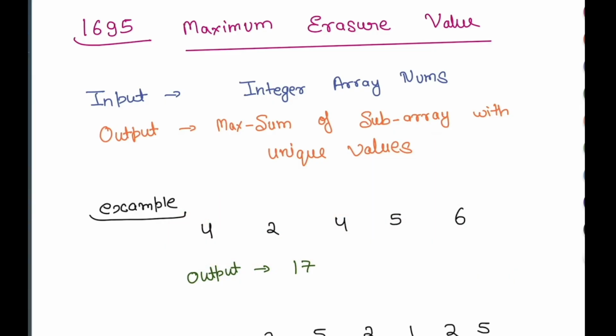Now the question says to return the maximum score you can get by erasing exactly one subarray. It is a very badly descriptive question, I would say. The thing you will need to understand is that the output you need to give is basically to find a subarray from your array which has unique elements, and then find the sum of the subarray, that is the sum of each element of your subarray. You want to find that subarray which can give me the sum as the max value. That is, find the sum of a subarray with unique values, and this sum should be maximum. You should try to find that subarray which can give me the maximum sum, right? So I would say this is what the complete question is all about.